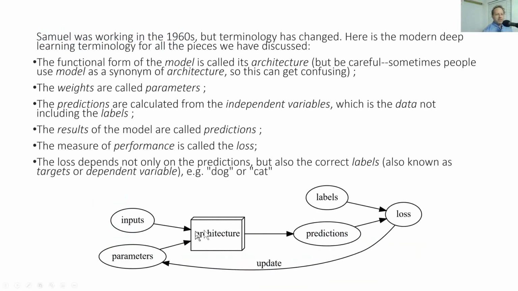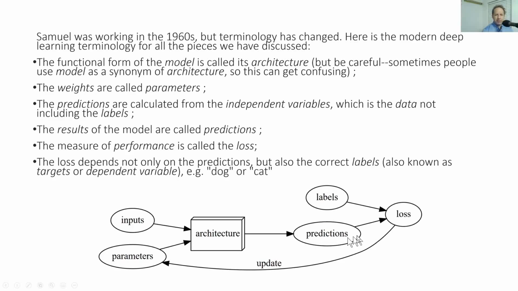Right, so that's the Arthur Samuel version. Nowadays we don't use quite the same terminology, but we use exactly the same idea. So that function that sits in the middle we call an architecture. An architecture is the function that we're adjusting the weights to get it to do something. That's the functional form of the model. Sometimes people say model to mean architecture, so don't let that confuse you too much, but really the right word is architecture. We don't call them weights, we call them parameters. Weights has a specific meaning, it's quite a particular kind of parameter.